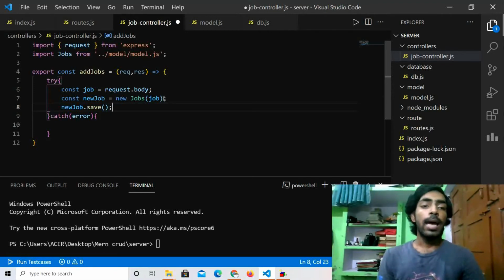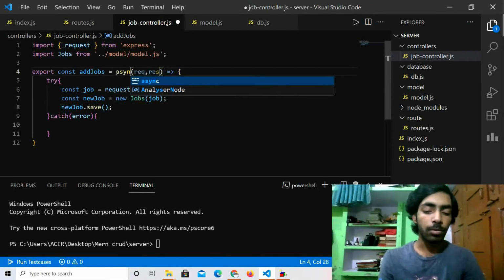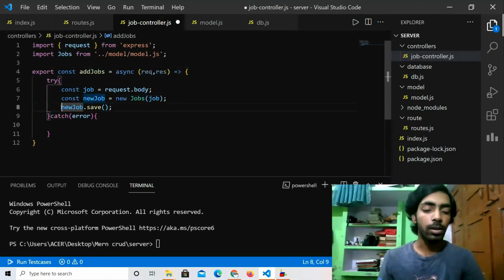But as it will take some time, I'll have to use async and await, so that after saving the data, another function will be called. Sometimes if I don't use async and await, what happens is this function is trying to run, but another function gets called up, and we won't get any response from this one. So I'll have to use async and await. I'm using async here and await newJob.save. It will wait for the job to be saved.